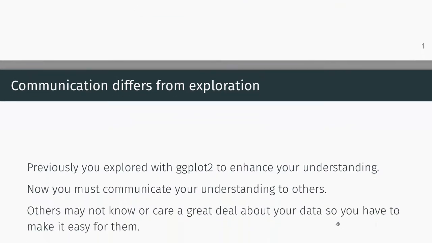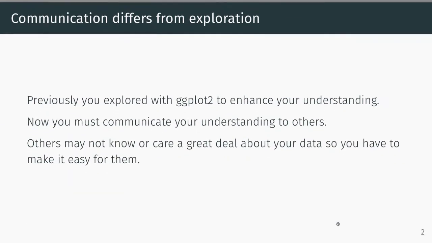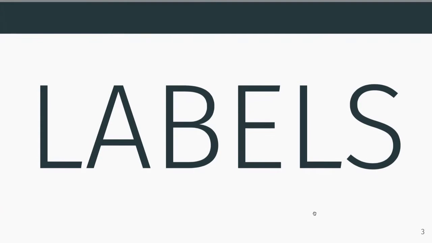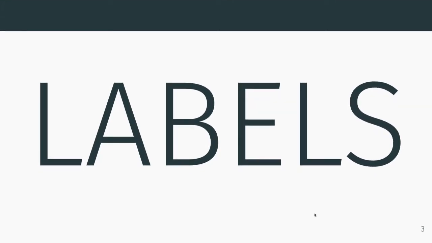ggplot2, I should say. And in this chapter, we're told that communication differs from exploration and that we previously explored with ggplot2 to enhance our own understanding. Now we have to communicate our understanding to others, and others may not know or care a great deal about the data, so you have to make it easy for them. And the first way to do that is with labels.